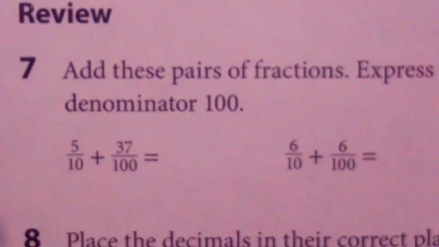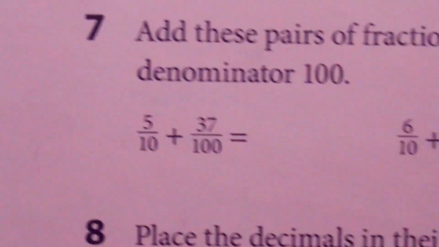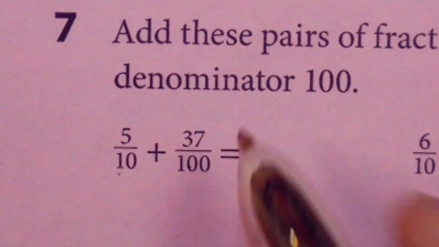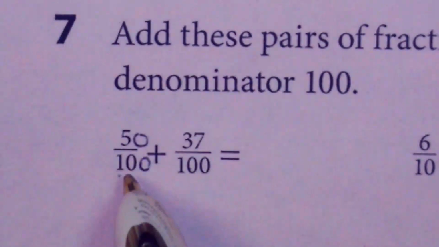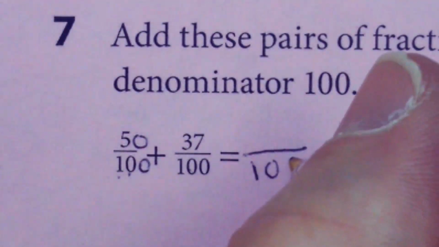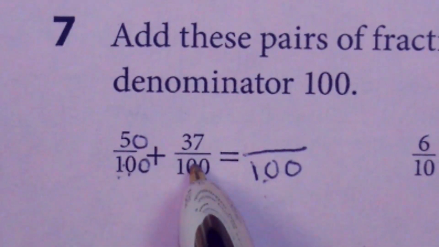Looking at my pairs of fractions here, we are going to be using only hundredths. And notice these don't match. What is our rule for tenths? We can turn it into hundredths if we add a 0 to both numbers. When we're working with fractions and we're adding and subtracting, the denominator never changes. So once I have hundredths, I'm good to go.